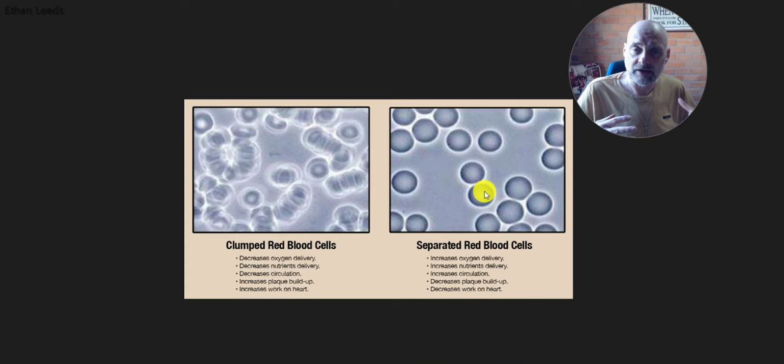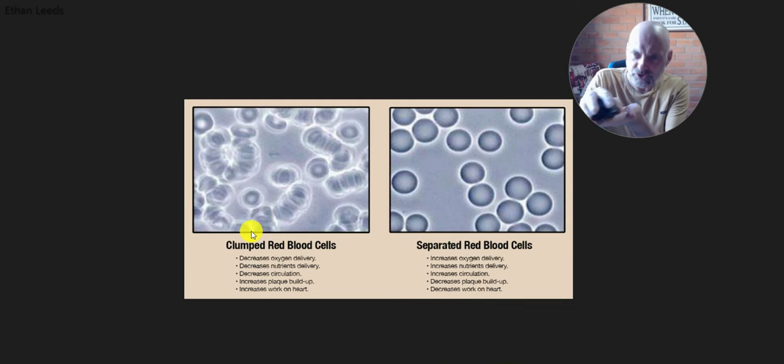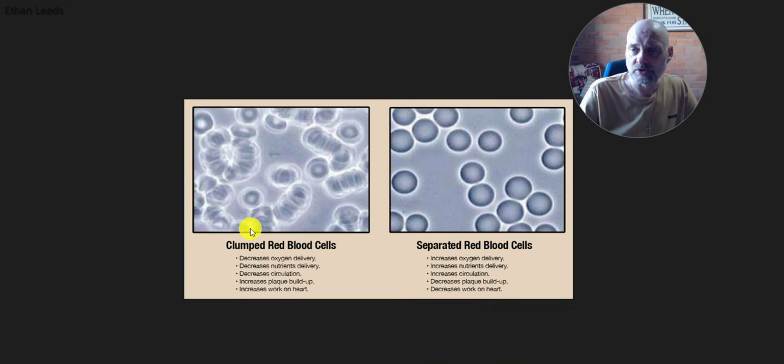And like a battery, because that's what they are, when the battery starts to drop, okay, if you have ever used a mouse, now I've got a wired mouse because I don't like batteries, because I get frustrated when the thing keeps dropping and then you're trying to move the cursor around and it's jerking all over the place because the battery's not fully charged. Well, our cells have a similar problem. As the voltage drops, they stop functioning properly, and so you get various problems. And so charging us up is something that really helps.